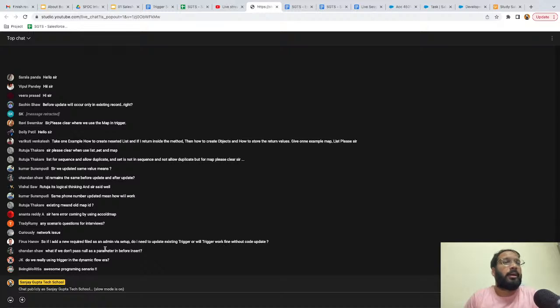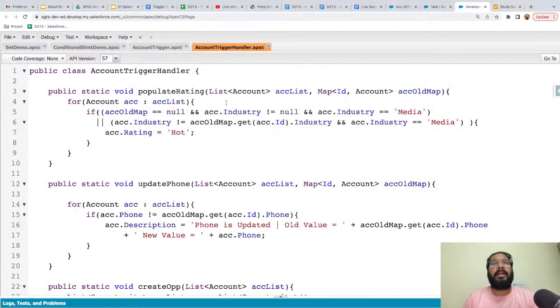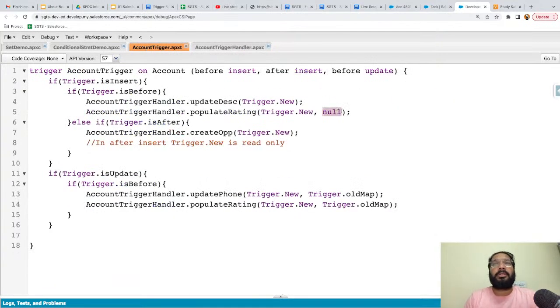So Chandan, if we don't pass null, we won't be able to call this method, because the method we are calling expects two parameters. So if you don't pass null, that method won't match. At least you need to pass two parameters.